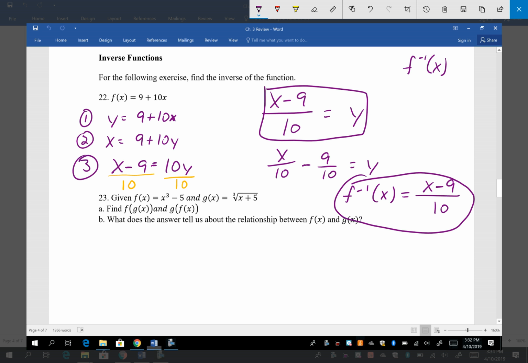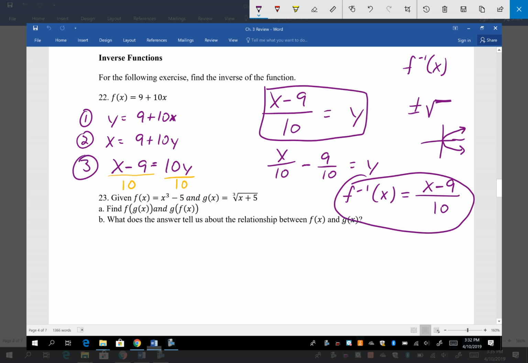What's the only one that's not going to be a function? The plus or minus what? The square root. Remember that one? If you end up having plus or minus the square root, when you sketch that, it would look like this with both parts of that parabola, and that fails the vertical line test.